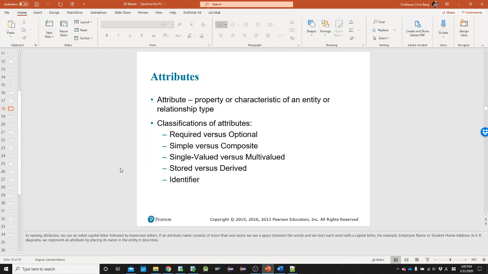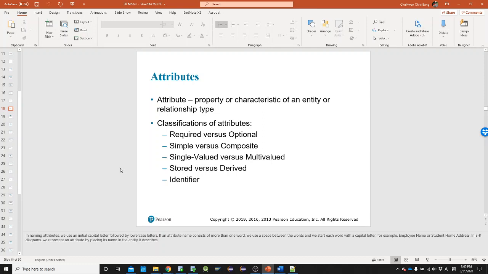In a composite attribute, all information related to address can be included in one composite address attribute. But eventually, if you want to utilize your ERD to create tables, you must have simple attributes only. Okay, and also single-valued versus multi-valued.